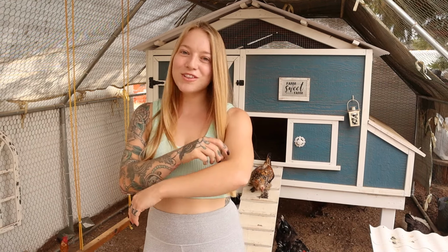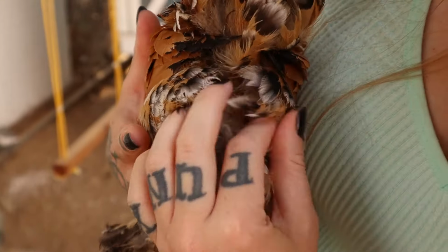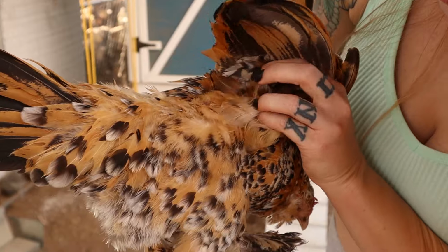Signs and symptoms. First thing you're going to notice, if you're holding your chicken, is a little bug on you. That's a chicken louse. They're a little bit bigger. To check for lice and mites while holding your chicken, look near their vent area. Sometimes you'll see them crawl by their eyeball, their neck, under the wing. You will see, in a fleeting glimpse, the lice running by.